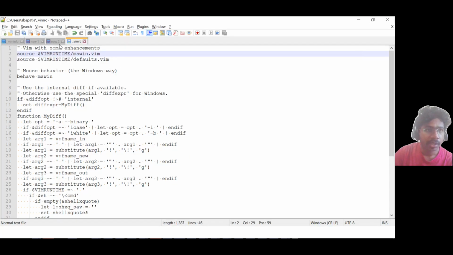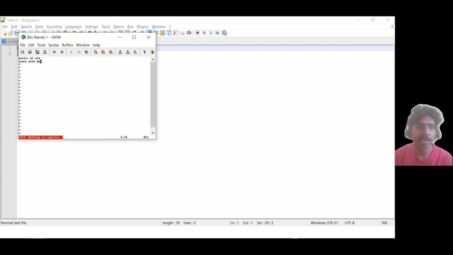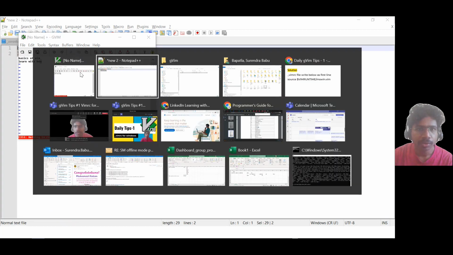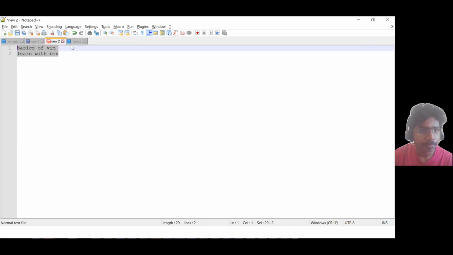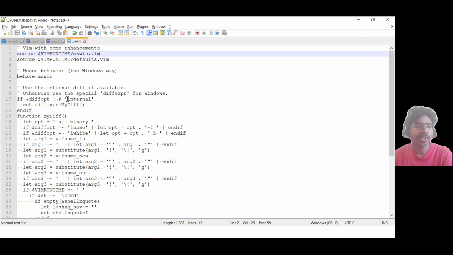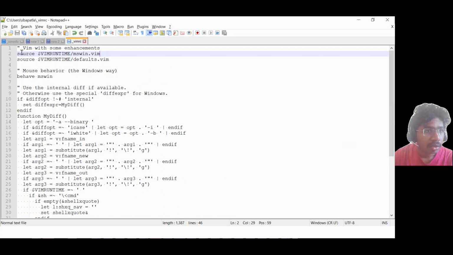Now I try to copy some content, copy and then paste. Now it works. Great, isn't it? So whatever your VIMRC file, you may have your customized VIMRC file where you can set font size, functions, so much you can do. I don't want to disturb whatever your custom settings, but at the first line, write this one line. That would solve your Ctrl+C, Ctrl+V problems.